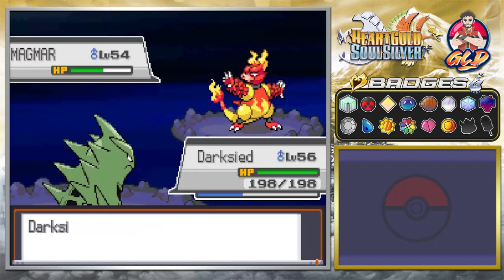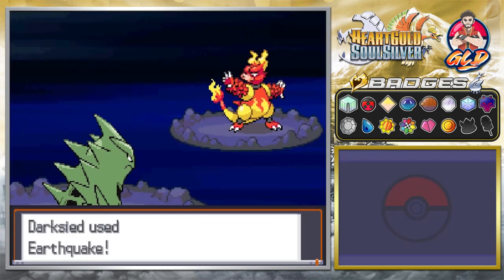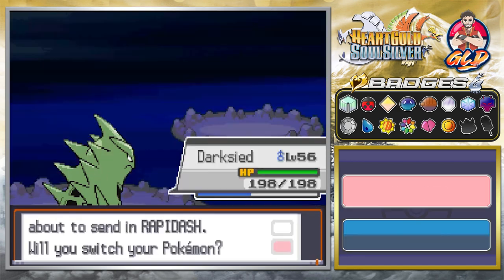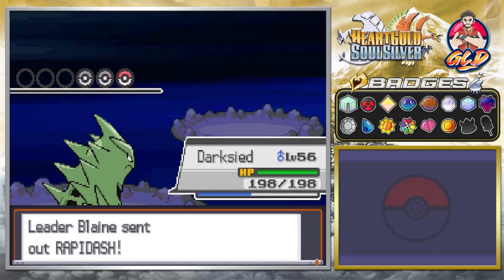So yeah, we got Sunlight, and well, let's go with Dark Side. Now we got Sandstream, so this is going to be a little bit easier. And Sunny Day is going to be affecting us, but not for long, because we do have Earthquake. And Cinder getting some more points. The Sunlight has gone faster. And, well, he's going to be coming out with a Rapidash right here.